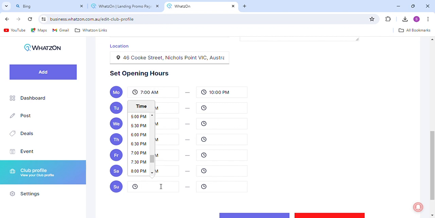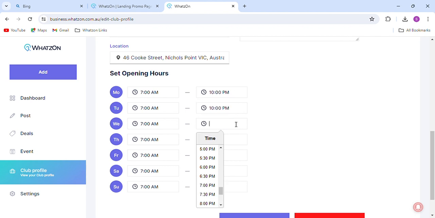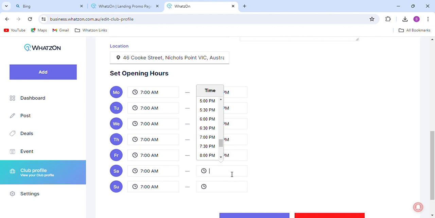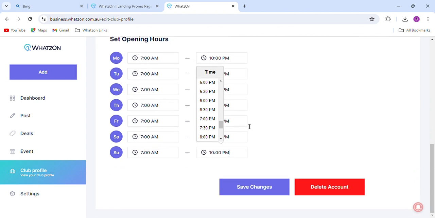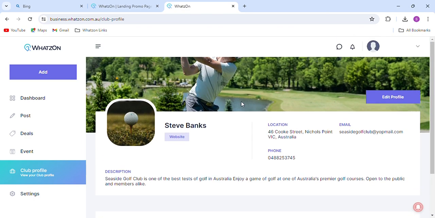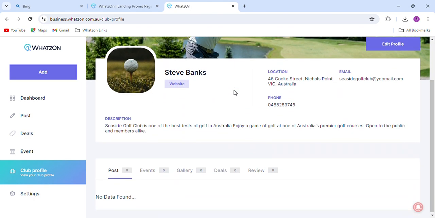I've found it's a little quicker, and again it's only a once only setup, to just do a copy and paste, unless of course you have separate times. There's two options, but the easiest way I've found is just to copy and paste. Okay, so once we've done that, we'll save the changes, and there it is. There is your setup. We'll show you in later videos how that appears on the phone.